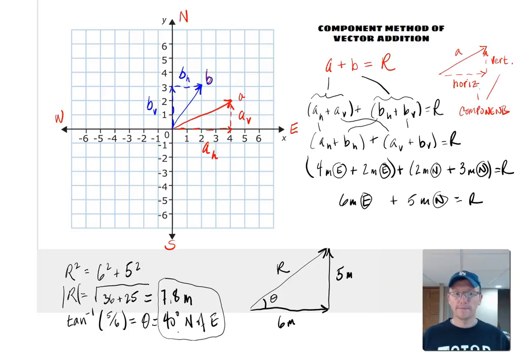But the more you start thinking about things that are complicated as broken down into their horizontal and vertical motions, I think you're going to be better off in the long run, especially when we get to the actual projectile trajectories. Really, if you break it down into horizontal and vertical, it makes a lot more sense.